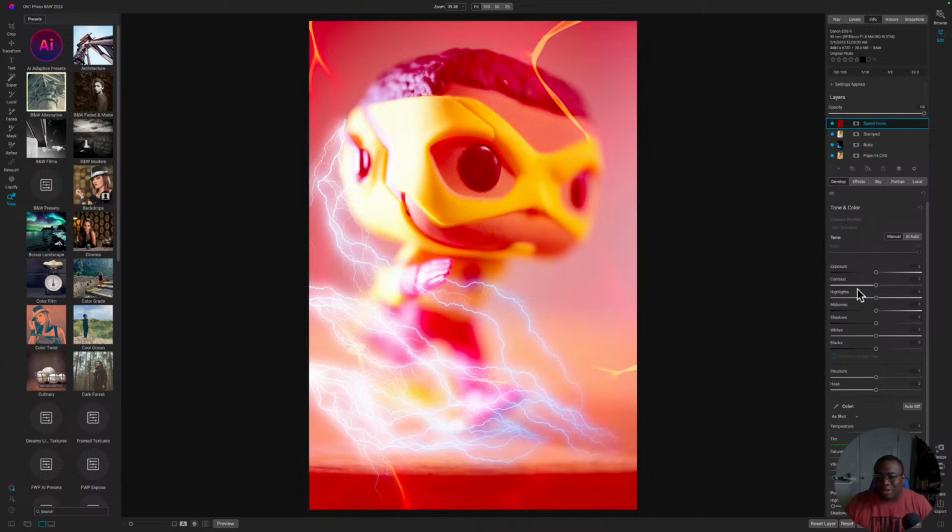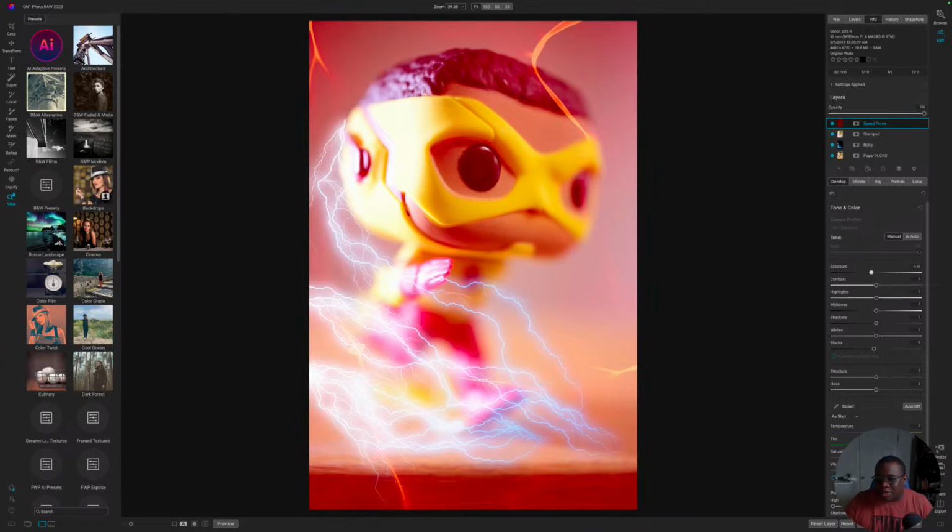So if I think like, hey, you know what, this should be a little bit darker, I can start to lower the exposure. And it's like, okay, that's coming through pretty good. I don't think there was any blacks in there. Otherwise, it wouldn't have shown through. So I'm not going to worry about that. And what I can then come over here and do is I can also manage the opacity, right? So I can pull this down and I can say, all right, how do I want to make this look? Now, I'm going to bring up the exposure just a little bit more because I do want that to be a little bit more red.